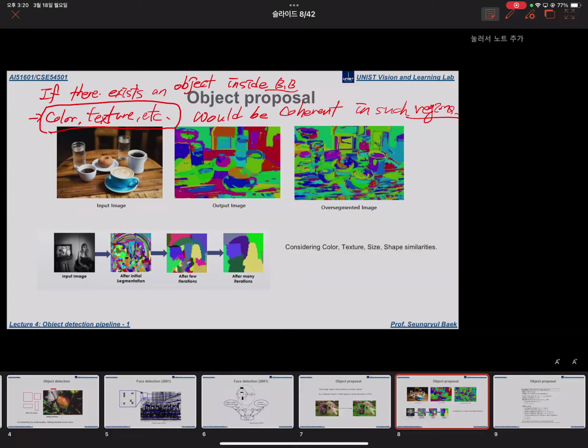So if there are some regions which may have objects inside, the region's color and textures and other features would be coherent, if there is an object, okay? So this is an assumption, right? Of course, this is kind of an assumption, but I mean, this could be a realistic assumption, right?